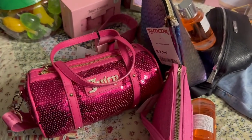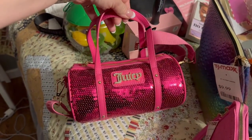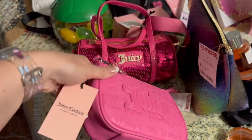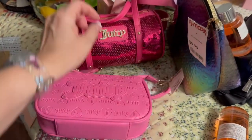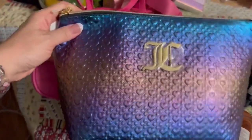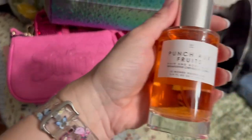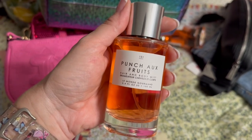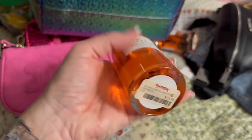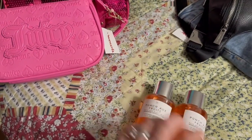At TJ Maxx — we do have TJ Maxx but we love to check out all that we see — she found this Juicy sequin bag, which I really love, and then this little pink Juicy bag that can be a wristlet. This one was $14.99 and this one was $24.99. This little makeup bag was also from TJ Maxx and it was $9.99. She found this perfume — it smells really good if you like a citrus type perfume. Even the girl in front of us asked what it was and bought one. It was $16.99, so my daughter went ahead and got two because that's all they had left.